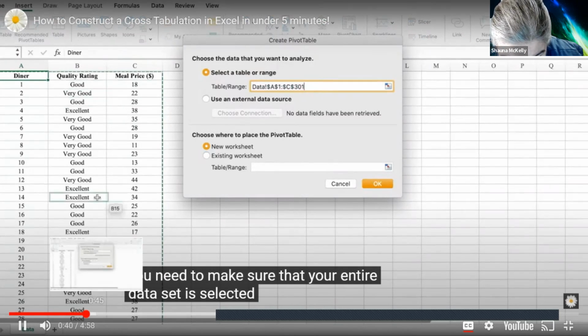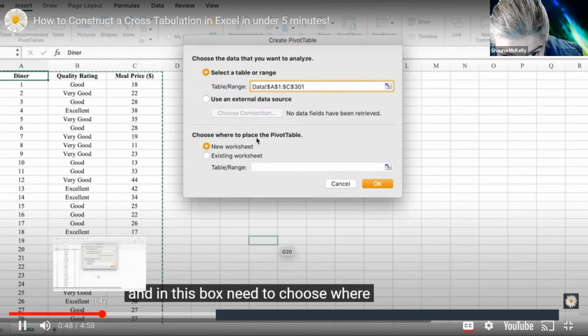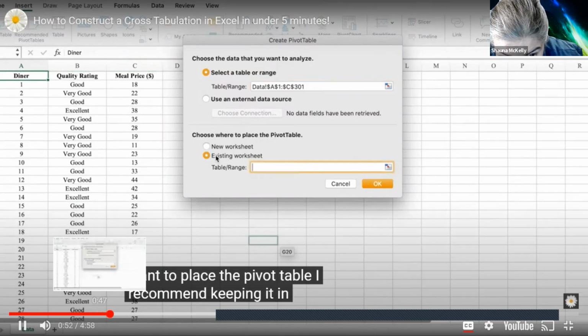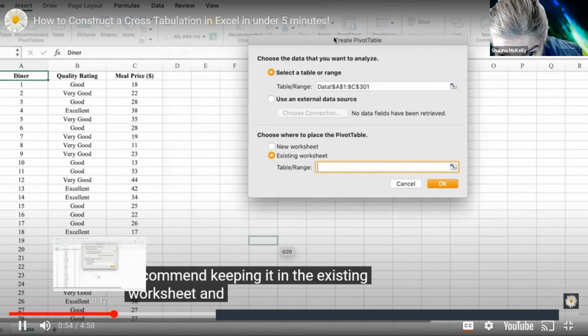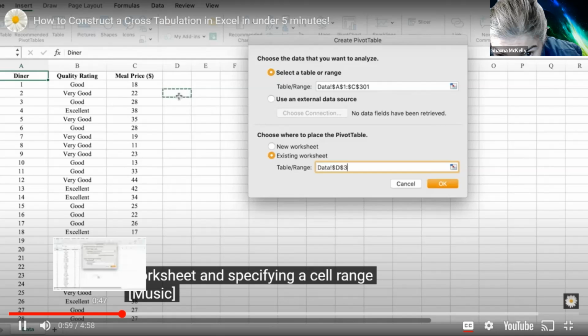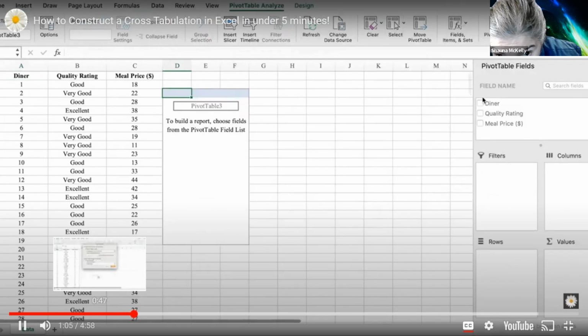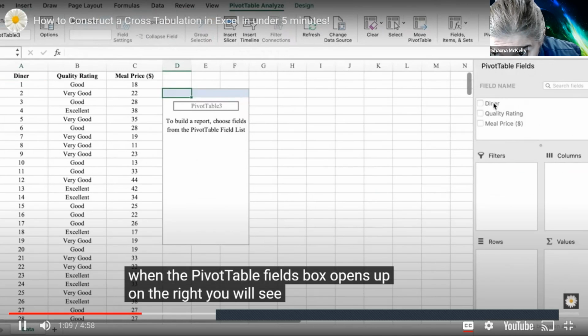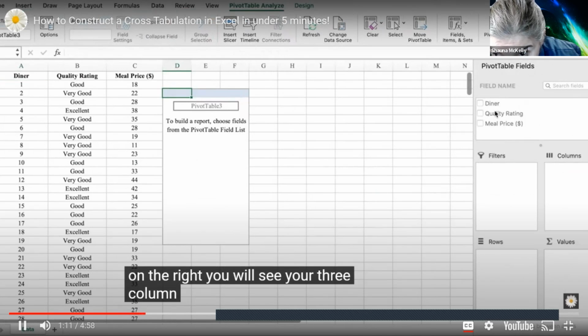We did that. Okay. So you need to choose where you want to place the pivot table. I recommend keeping it in the existing worksheet, which we did, and specifying a cell range.